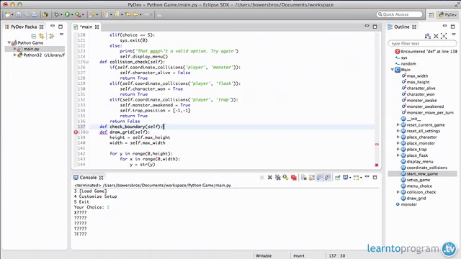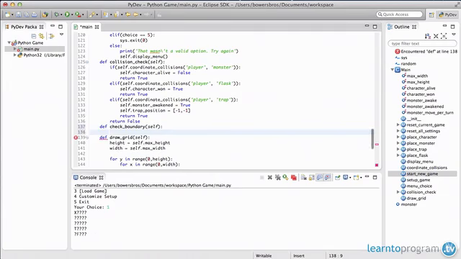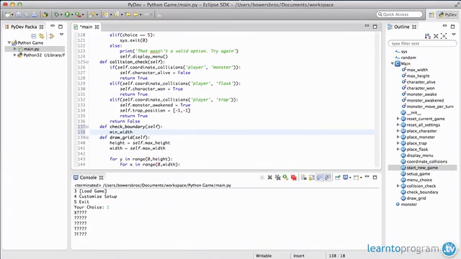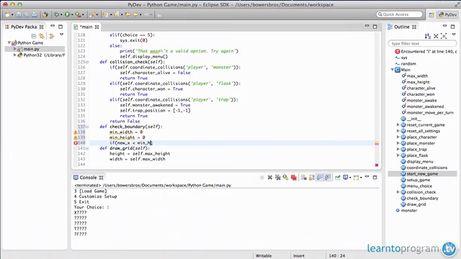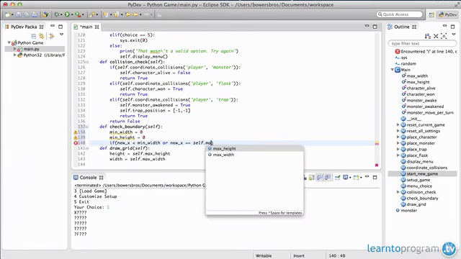Okay, so what we need to do now is just do min width is equal to 0 and min height is equal to 0. And if we do new x is less than min width, or then it's going to be new x is equal to self.max width.